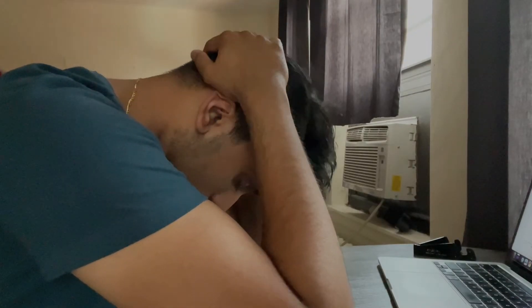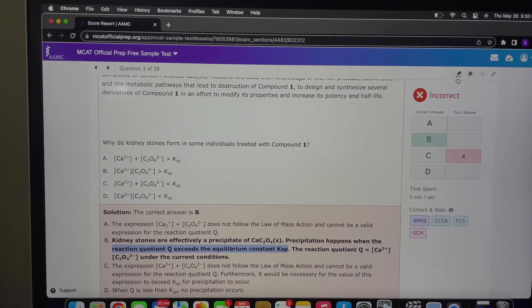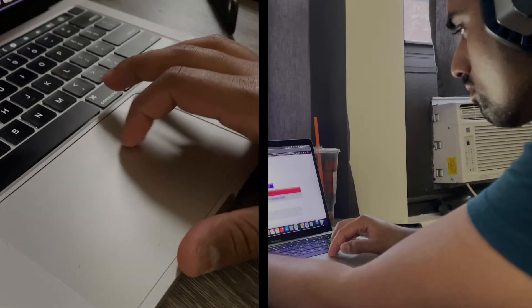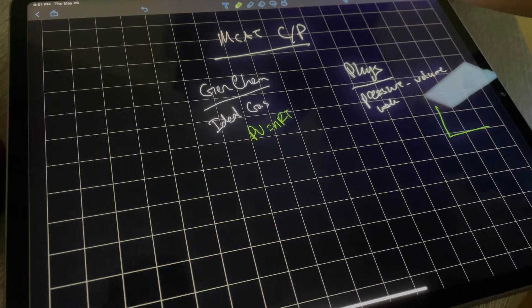It was test day. I went in guns blazing, taking my time for every question in CP and the other sections, and I had time remaining to go back and check my answers. But my MCAT score wasn't better — I didn't drastically improve my major sections. I asked my peers how to optimize my studying. I noticed they were spending a lot of time reviewing test questions from third-party sources like UWorld, Blueprint, and Kaplan, and then seeing how they'd have answered those questions better to fill in content gaps. They didn't spend a huge chunk of time on Anki flashcards.